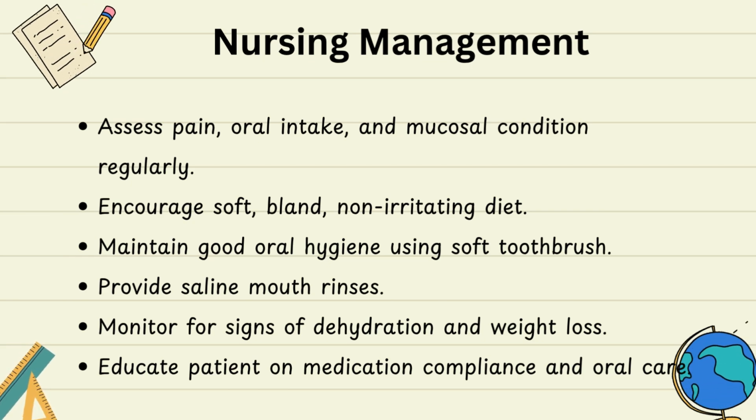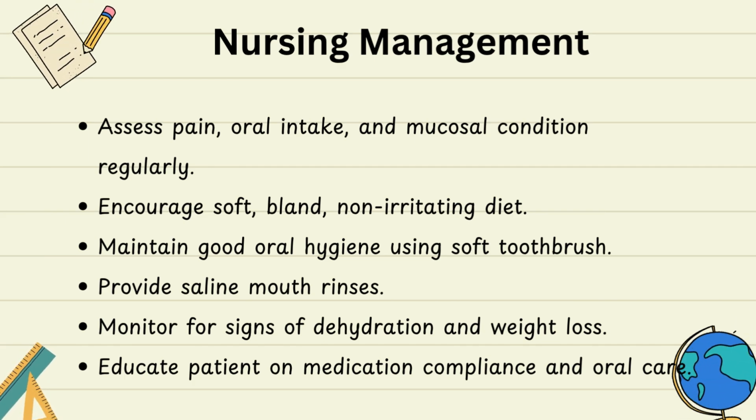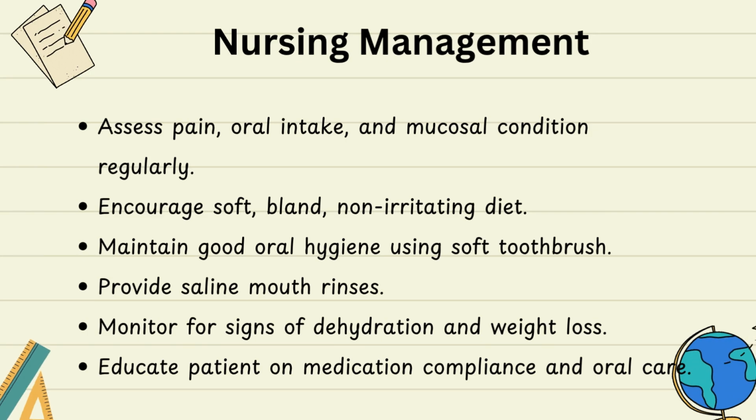Saline mouth rinses: encourage frequent saline rinses, using warm salt water, to soothe the mucosa, reduce microbial load, and promote healing. Monitor hydration and nutritional status: watch for signs of dehydration, e.g., dry lips, low urine output, and weight loss, especially in patients with poor oral intake. Refer to a dietitian or initiate IV fluids as needed in severe cases. Patient education: educate the patient about the importance of medication compliance, especially for antifungals, antivirals, or analgesics. Teach proper oral care practices and how to avoid triggers to prevent recurrence.